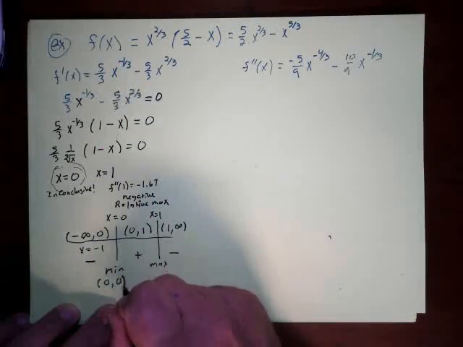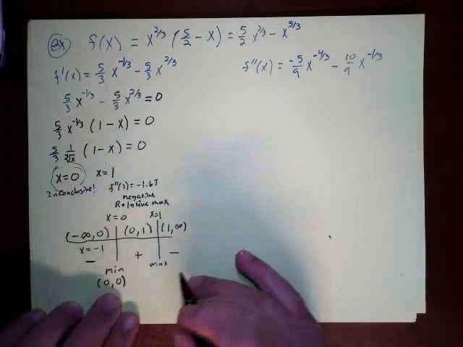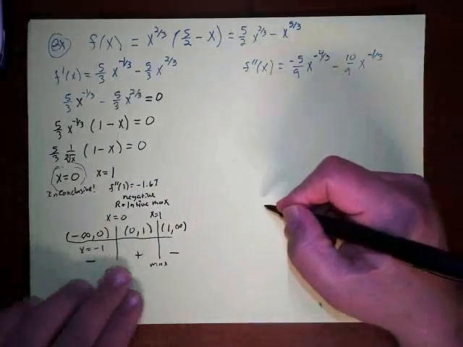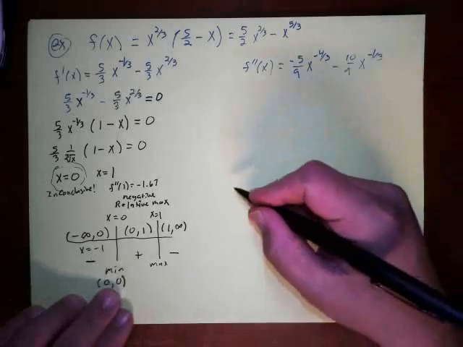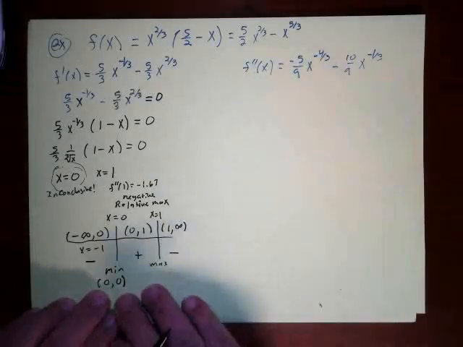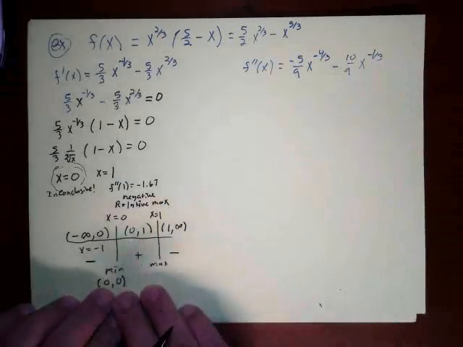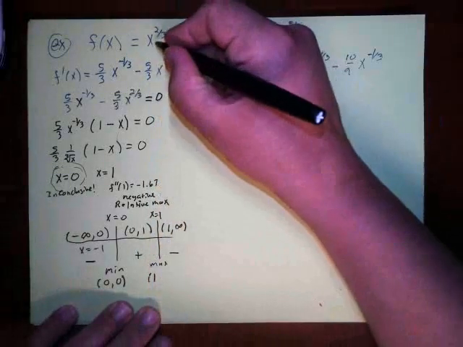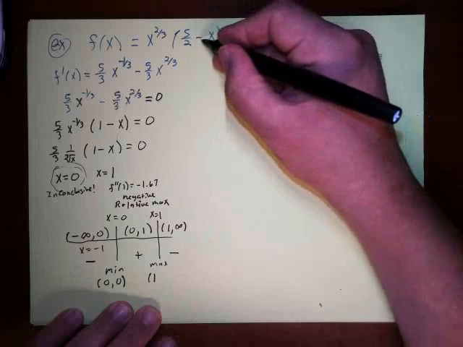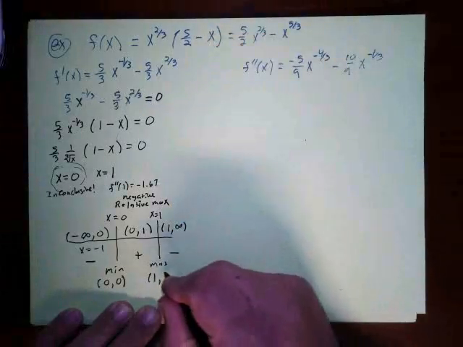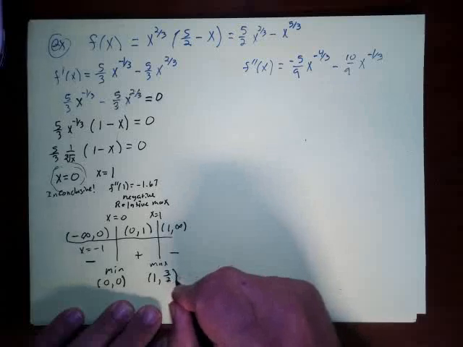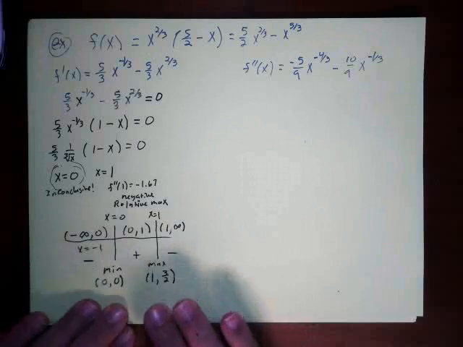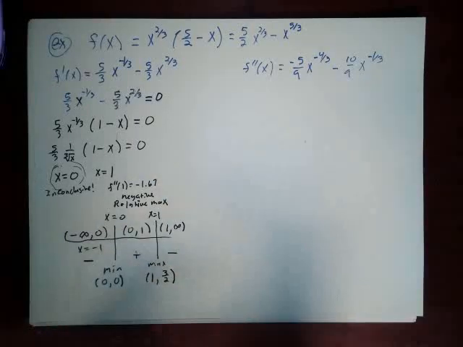So 0, 0. So the function goes through 0, 0, and that's actually a relative min. And it's a relative min where it's not a smooth turn, it's some sort of sharp turn, because the derivative is undefined at that point. And now if I put in 1 here, so this is just going to be 1, and then this is 5/2 minus 2/2, so I get 3/2, and that's a max. So I'm thinking about graphing my function, the behavior of my function. So these are relative min and max of the original function.